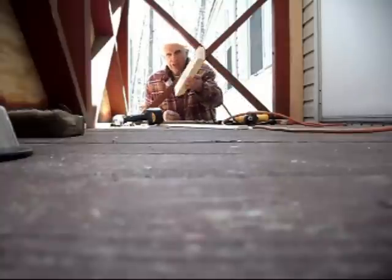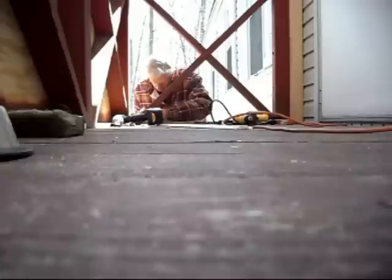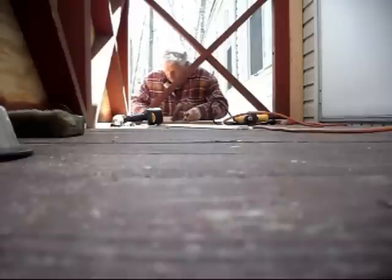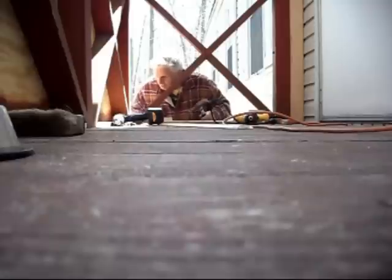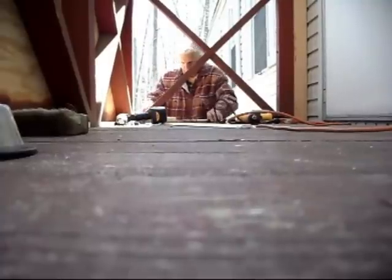First of all, we have a block here to check for flush out. You've seen me use the block many times. Now we'll start on this side. Use the block to hold this in so it doesn't shift. We use number 4 galvanized common nails. Very hard to nail, I put this in the way. But we have to nail on the ends first, because if we start in the middle, we're going to be all screwed up.